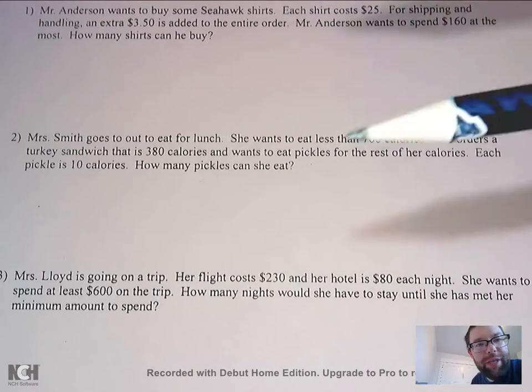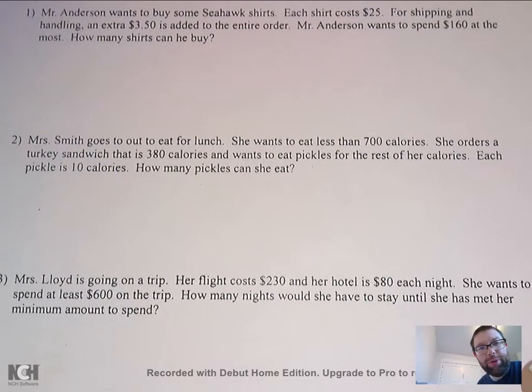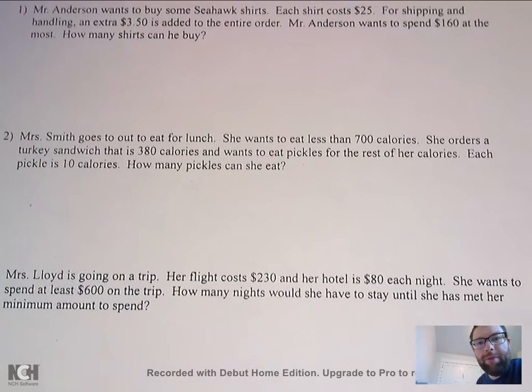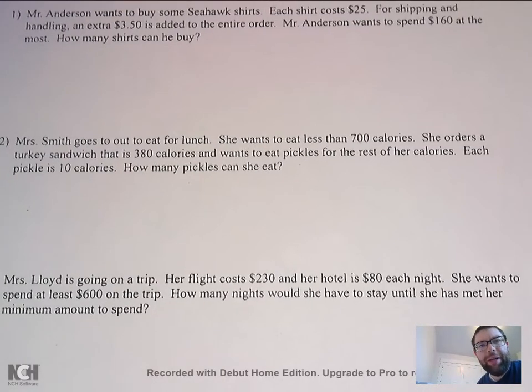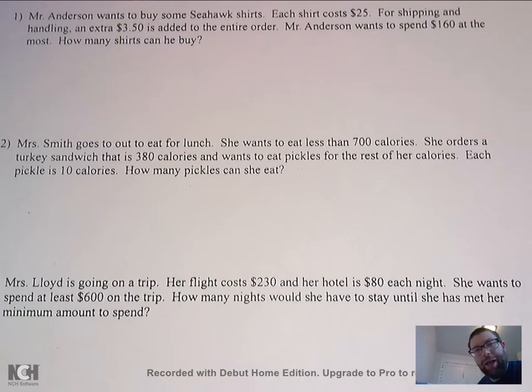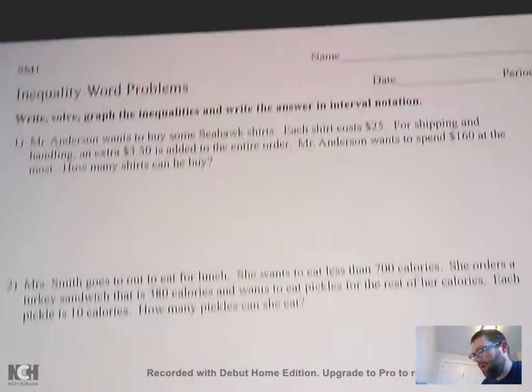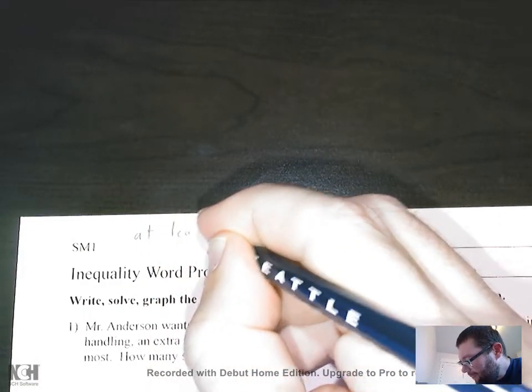I'm just going to use X for my variable, but again, with word problems, the first thing we do with all kinds of word problems, no matter what subject in math, is to go through and just identify the important information. So we need to really understand what it's asking us to solve for, because that's what our variable is going to represent, right? But as we read through it, we can underline all the numbers, because that's going to be our important information. With inequalities, we have to look out for words like at least, right?